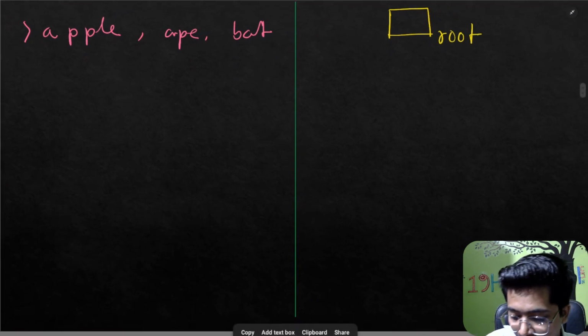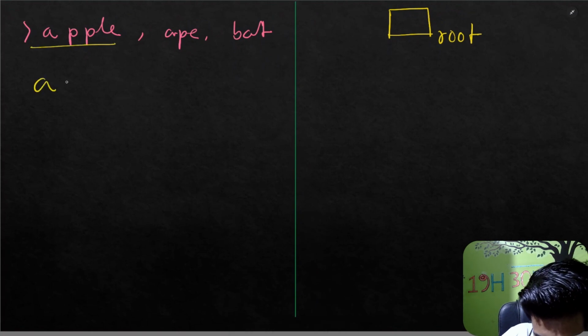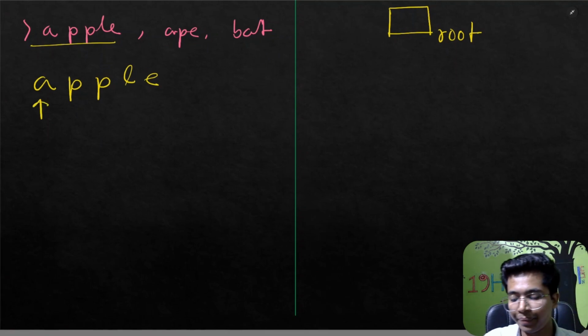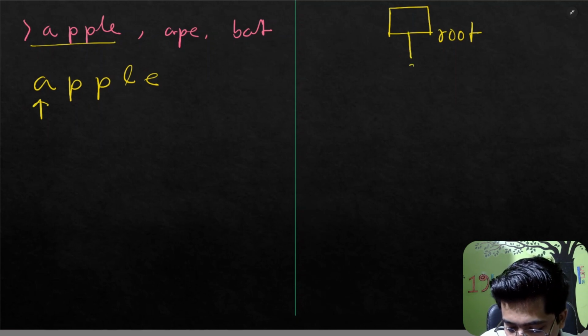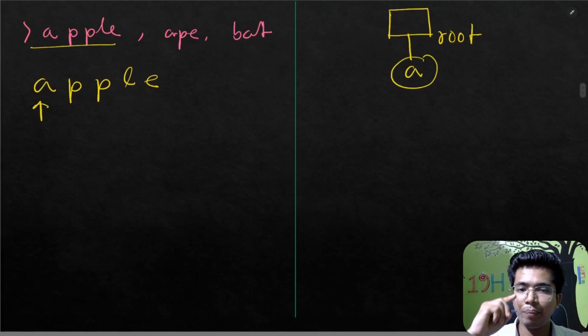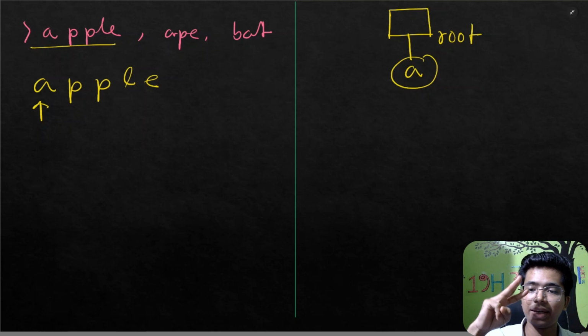After declaring the root node, we try to insert the A. Now we are in the word apple, A double P, L, E, and our current pointer is at the A. So first we try to insert the letter A. This is the root node and now we try to insert A here. We inserted the letter A here. As you can see, this is a node and it has the letter A. Now we start searching for the common structure of the ternary search tree. What we observed in the ternary search tree is that it has three pointers.